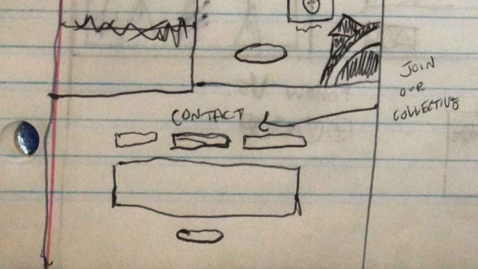And then below that, we're going to have a footer area. Very basic. So that is the basic sketch. Now we're going to go into Adobe XD, and we're actually going to put images and the correct fonts and spacing and all that, and just see how it looks. So let's get into that now.